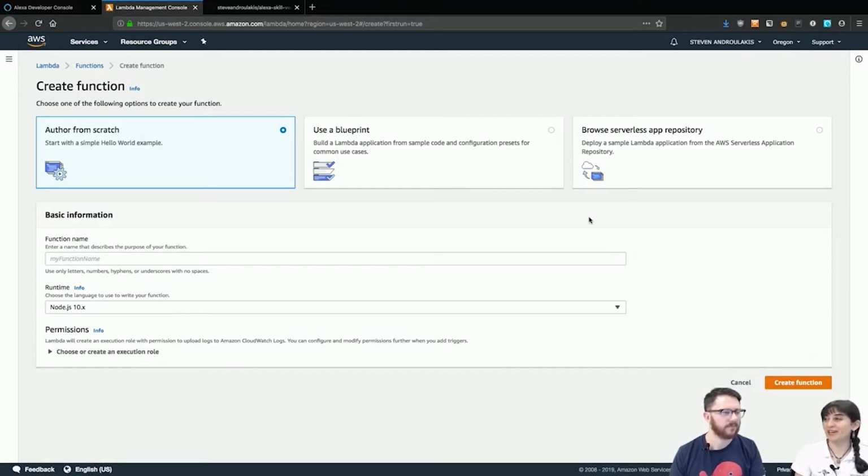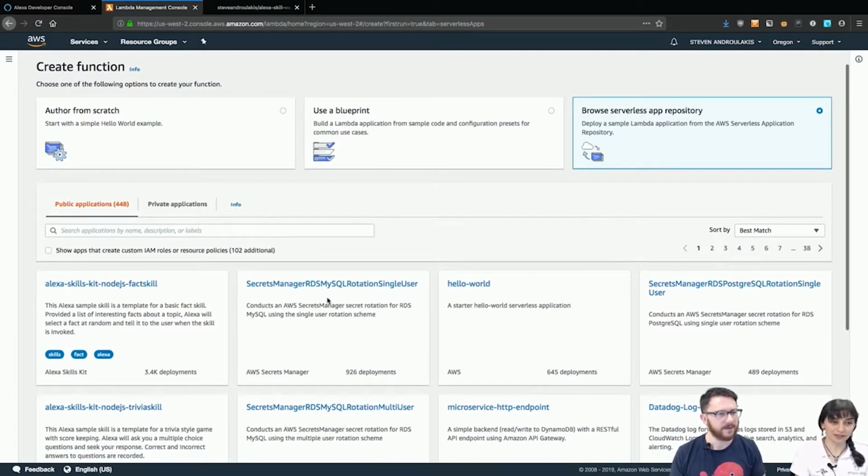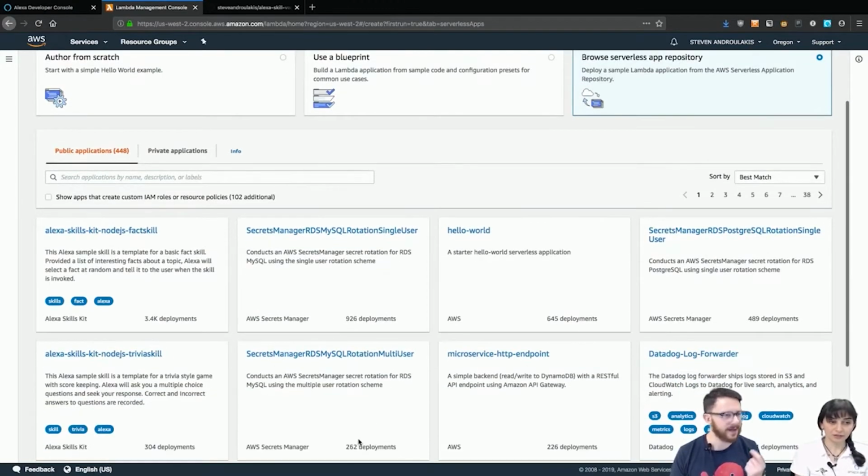That's my preference. I usually start from a template, everything is set up nicely, and then I go and edit. Yeah. When I'm starting skills, I like to get to a runnable, meaningful skill as fast as possible. And fortunately, the serverless app repository is the best way to do that, in my opinion. So you get a list of pre-made templates here to build. The one you want is actually the first one that returns, for me at least, but you can search for it here in the search, and you'll know it's the right one because there's over 3,000 deployments.